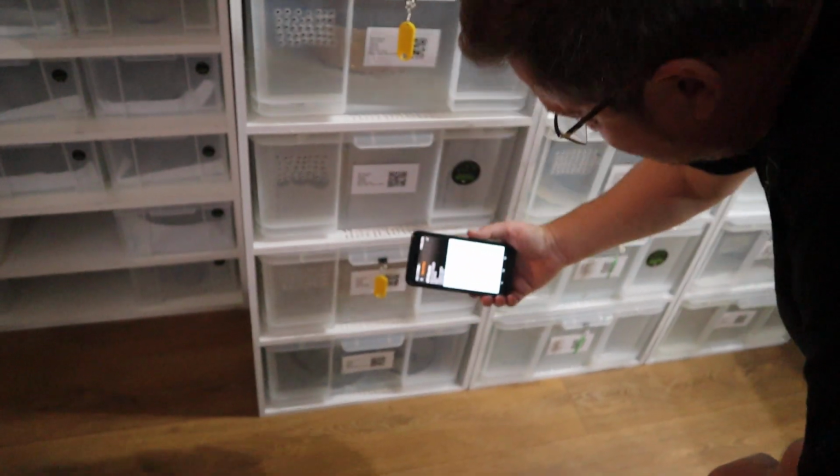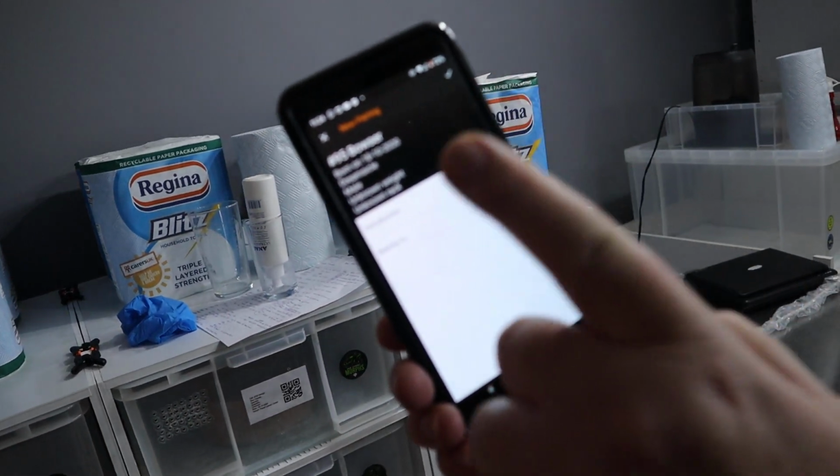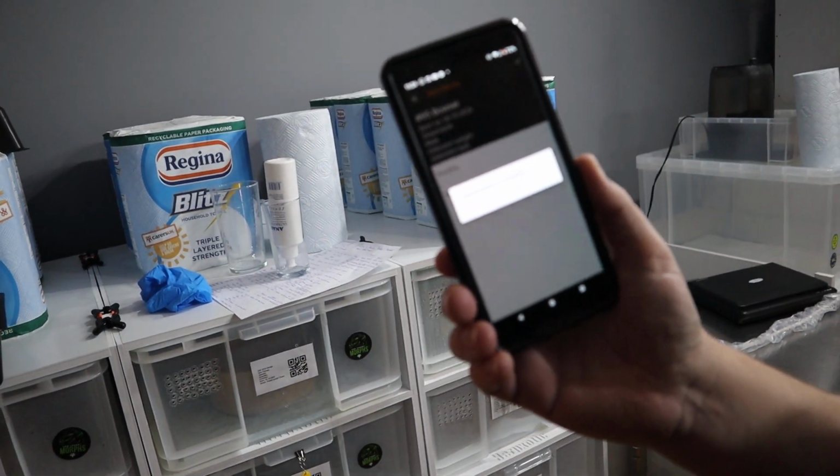So Bowser to Peaches. So you can see it says the name of the girl that he's mated to is Peaches. Yep. Then what do I do? Just press introduction. And put breeding. Breeding. Click. And that's how you record your pairings using the reptile scan. So thank you, Jan. I think I might get the hang of this.